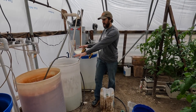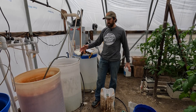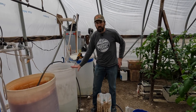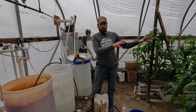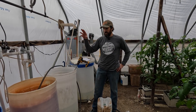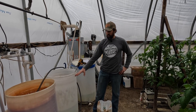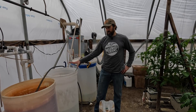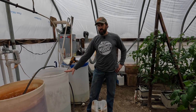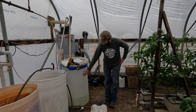All the fertilizer solutions have been added to both tanks. Now we just need to get them both filled to 50 gallons; I'll mix it one more time and then it will be good to go for another week. This is something that has to be done weekly. If I were just feeding this one greenhouse it might last almost three weeks, but I'm feeding this greenhouse and three others, so it goes quickly. In the summertime when they're really getting a lot of feed and water, about every six days I have to go through this process and mix up all the fertilizers and the sulfuric acid.